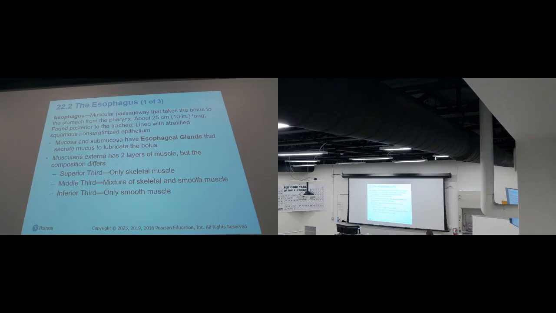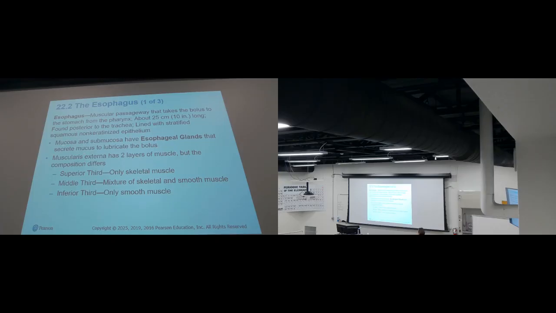In length, it measures almost 10 inches or 25 centimeters, and it's directly found posterior to the trachea. Remember, the anterior wall of the esophagus is the posterior wall of the trachea, and when we swallow a big gulp of water or food, that esophagus expands over the trachea, and we feel pain in the trachea. Why? Because we stimulate the nerves that are located in between.